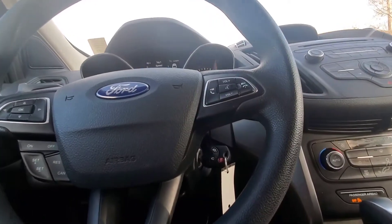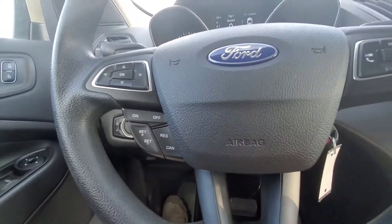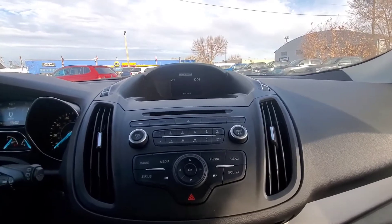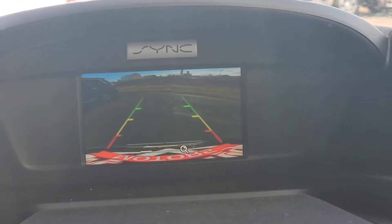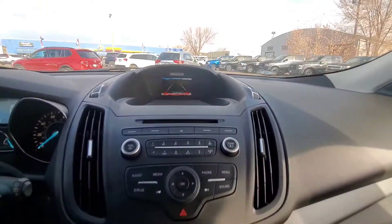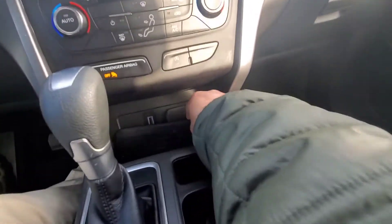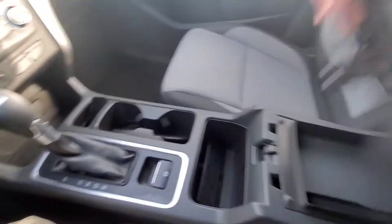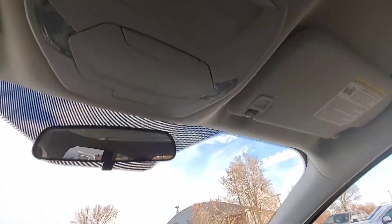We have phone functions and radio functions right here, with up, down, and OK for the digital display, and cruise control options. AM, FM, satellite, Bluetooth, and CD player — it does not have a touchscreen. It does have a backup camera with grid lines that turn with the steering wheel — that's always a plus. We have auto and dual temperature controls, automatic engine shutdown, traction control, USB port, 12-volt, shifter, cup holders, electronic park brake, a middle shelf that opens to a 12-volt, and a sunglass holder up top. It also has the Microsoft Sync system.